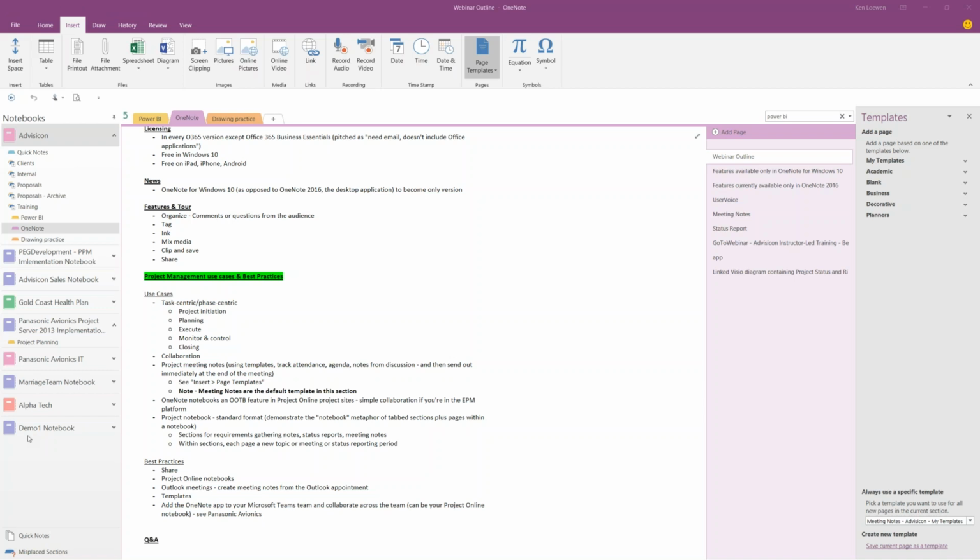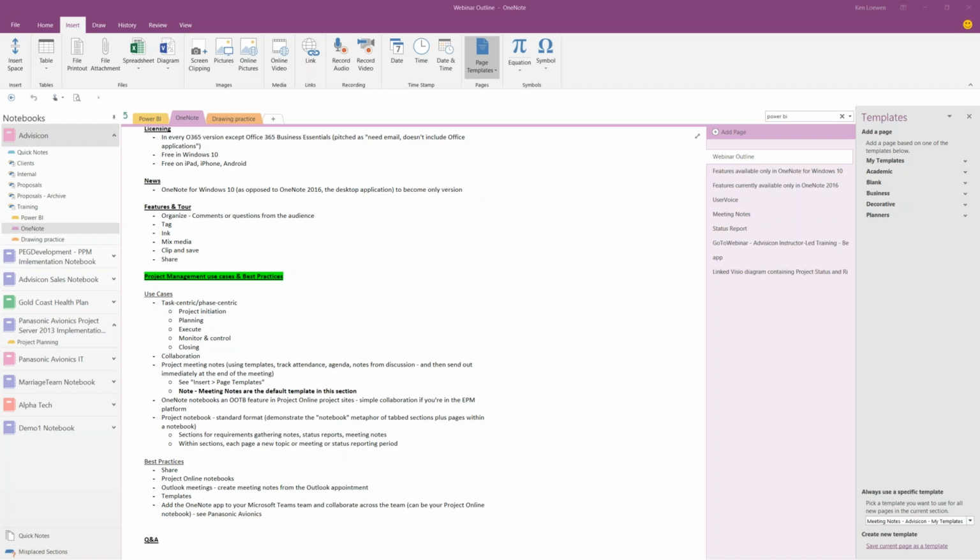Okay. Well, as I showed you, OneNote is already integrated with Outlook in that you can create OneNote meeting notes from an appointment in Outlook. We have it deeply integrated into Teams, Office 365 groups, and our SharePoint sites.